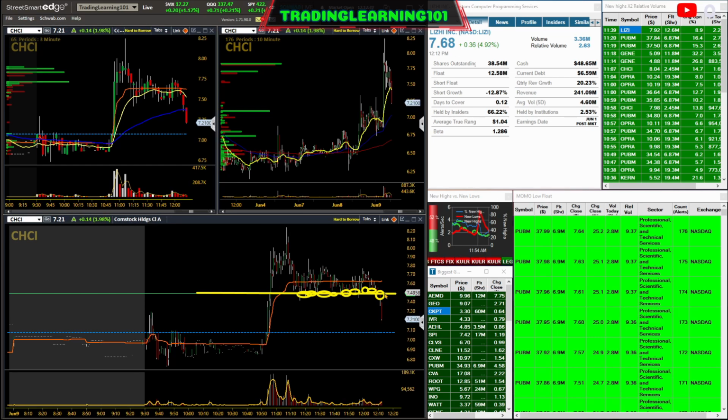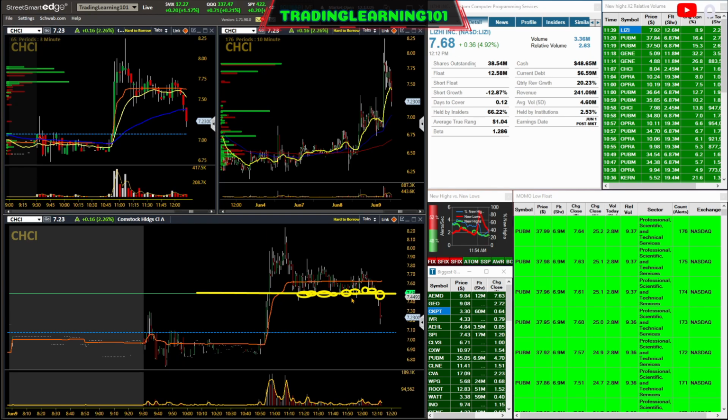Eventually, when everybody gets filled on the bid here, this is what's going to happen. Prices are going to fall right through down to the next level. There's no demand for the stock. I'll take that back, there's demand, but people are patiently waiting to get filled on the bid side. You want to see people attacking the stock, attacking when prices go up higher. That is the demand part. If people are chasing after a stock when prices go higher, that's that lightning bolt attacking the stock, and prices should go up higher. So now that it broke through this level here at 750, the next area it's going to fall down to is $7. And now 750 is going to be resistance.